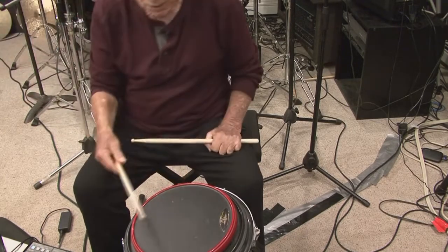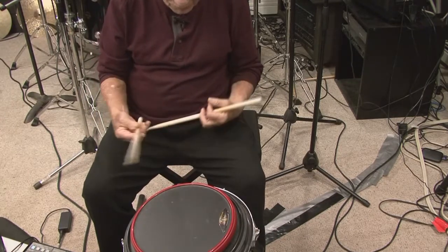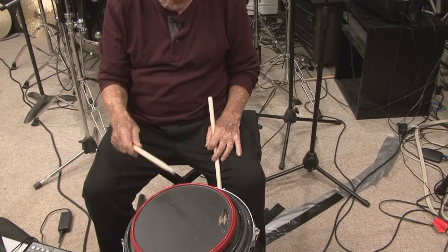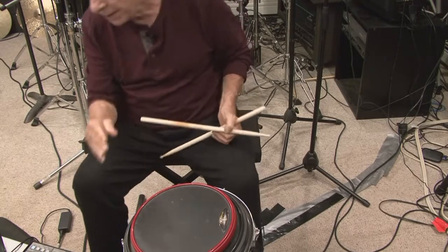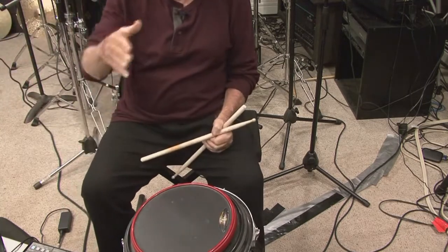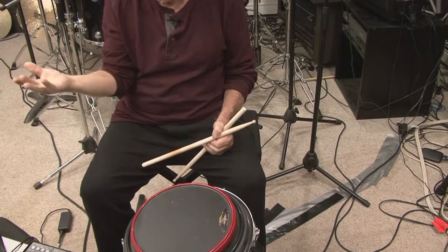So let's see what happens. We're going to do it slow. What I'm doing, underlining the exercise, is constantly playing a vamp. But notice I'm coming down from one point. 1 and 2 and 3 and 4 and. Every sound of that stick is the same. Okay? Now, I'm going to reference off the stick control book. You should have page 5 open or the PDF.